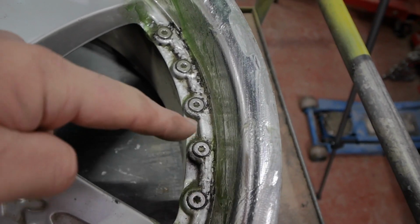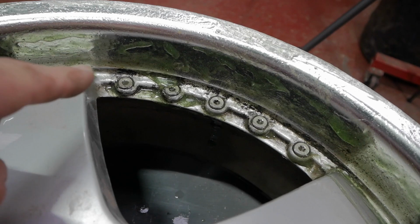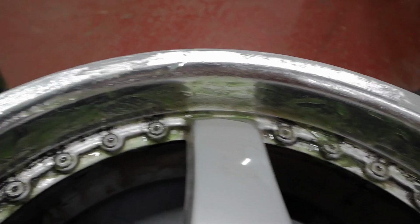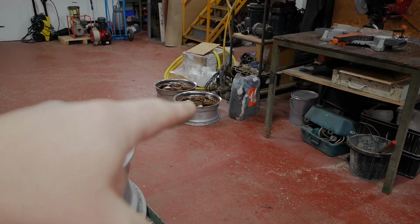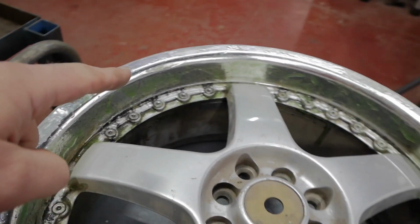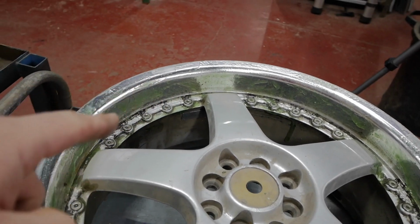Before anybody comments about taking these little bolts out, I snapped two impact Torx bits trying to get those out. They're stuck in there forever. That's why on those wheels over there I've painted them, because I just couldn't get them out. So we'll leave this now for a good 15 minutes. We'll come back to it.